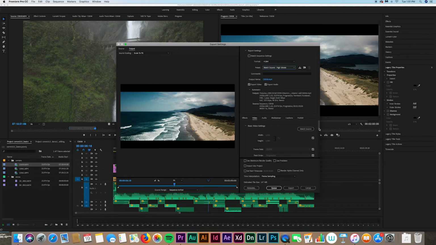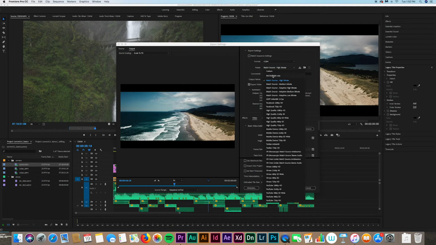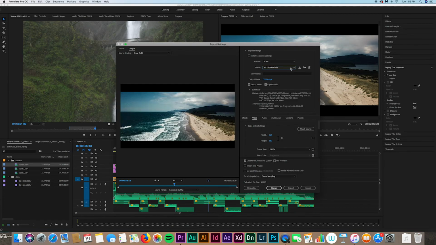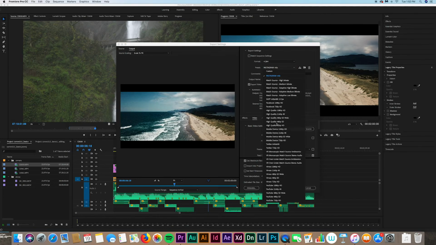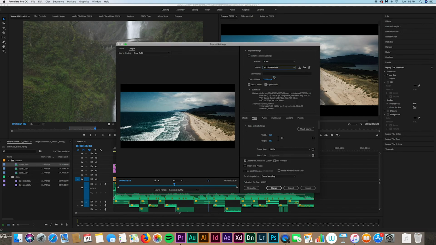But if you want to be specific and change those settings, you can Google export to Instagram, and you can find articles where you can go in here and change the width, the height, and it's only a couple of things like the target bit rate, stuff like that. But once you've done that, before you click export, you can save that as a setting. And so you see up here with all these options, I already have an Instagram vids, and you can name it whatever you want. I named it Instagram vids, and so I can click that.